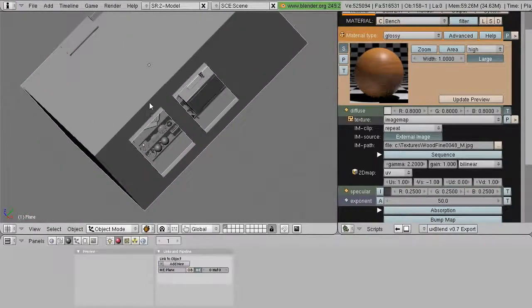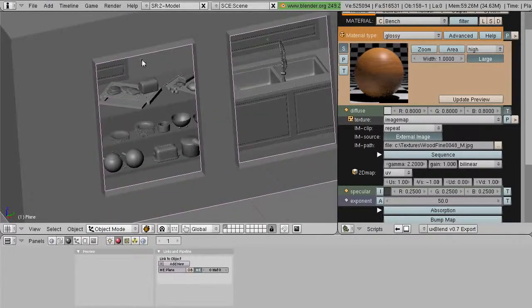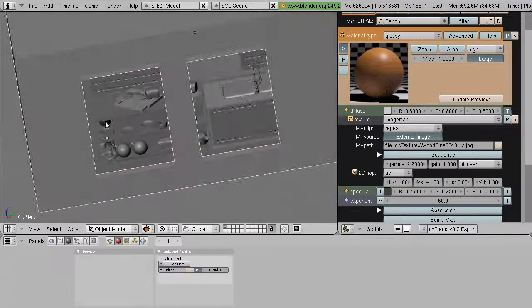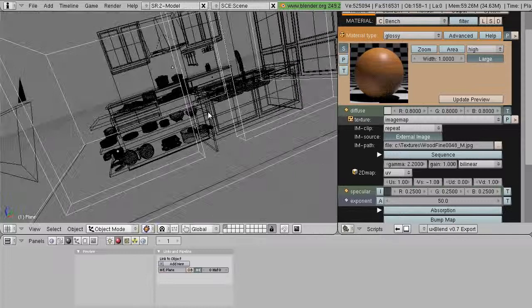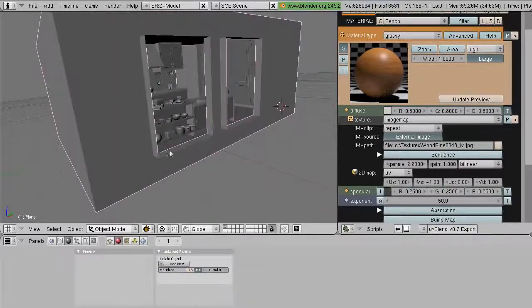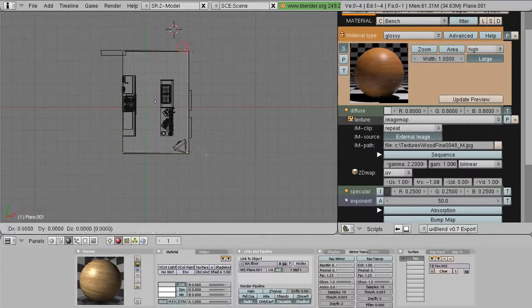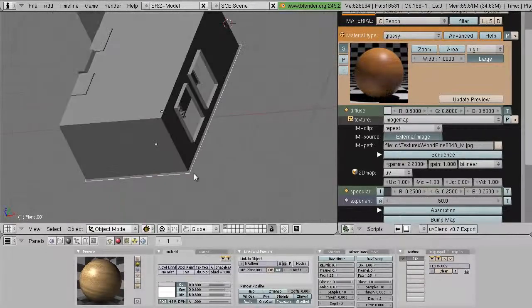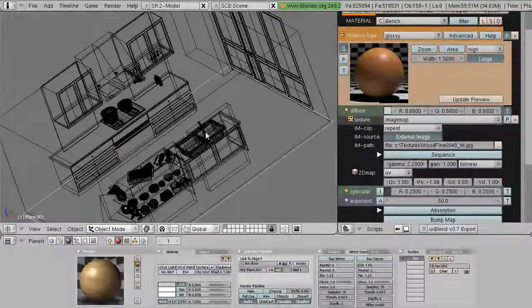Alright, there we go. Now for this window here, what I'd recommend you do is sort of model in some window sills, like a grid going across the window, and that'll just throw some nice shadow patterns across the interior of the kitchen. I won't show you how to do that just for the sake of speeding things along, but I'm sure you can figure out how to scale cubes and things like that. Fairly easy step. And you just want to make sure that the room is completely closed off. You don't have any light sort of seeping in from the floor or anything like that, and otherwise that'll just throw off the lighting for the whole scene.